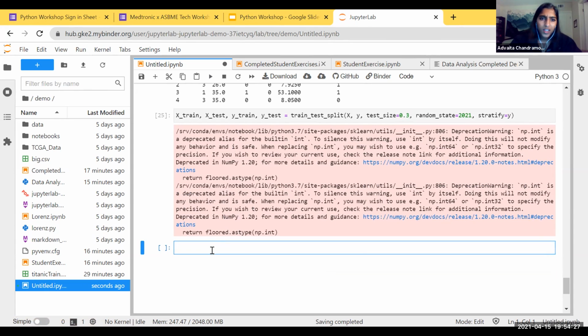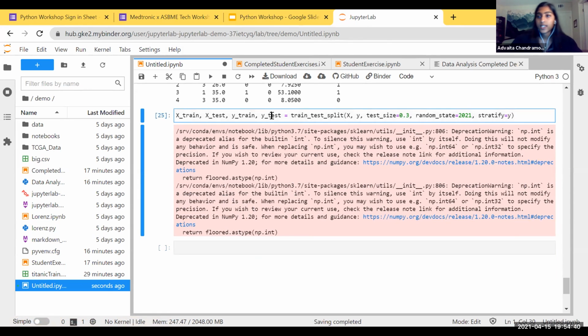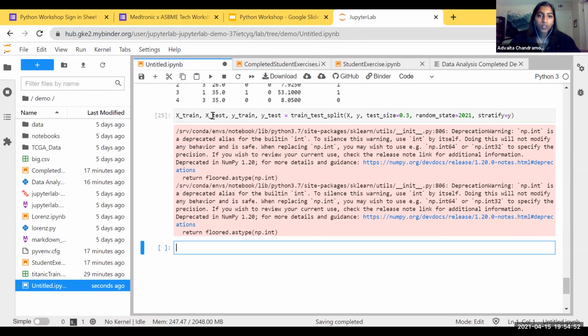Again, these are just more warnings. I don't know what's been deprecated, but something in NumPy is no longer being used, and we're throwing issues, but it worked. We're just dividing into training data and testing data, and this line of code is doing that for us. The only really relevant argument here is this 30%, because that means 30% of it is testing data, and 70% of it is training data. This is a line of code that you would probably copy paste for every single model you make. At least I do.